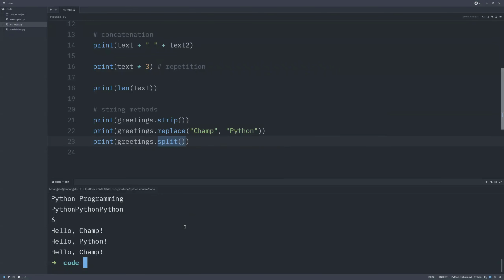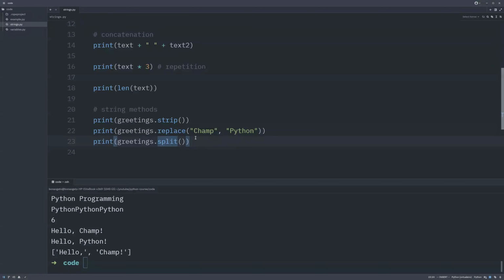I was wondering what I was doing. So if we use split, you see it splits the words in that string into individual items, and it saves them in a list. Now, a list is a data structure, but we're going to understand more on what this is and what it means in a future video. We're going to talk about a number of these data structures.